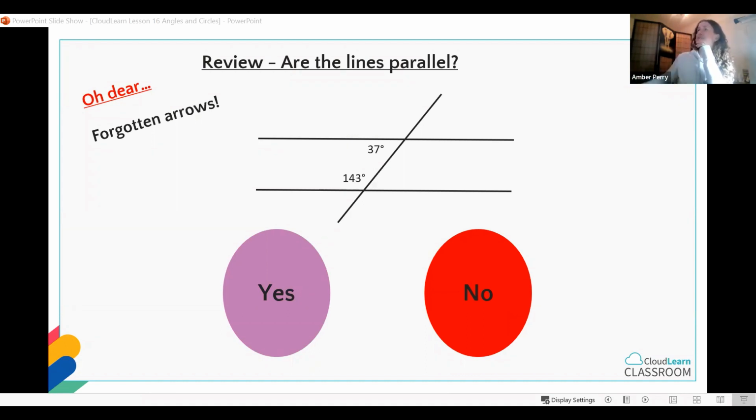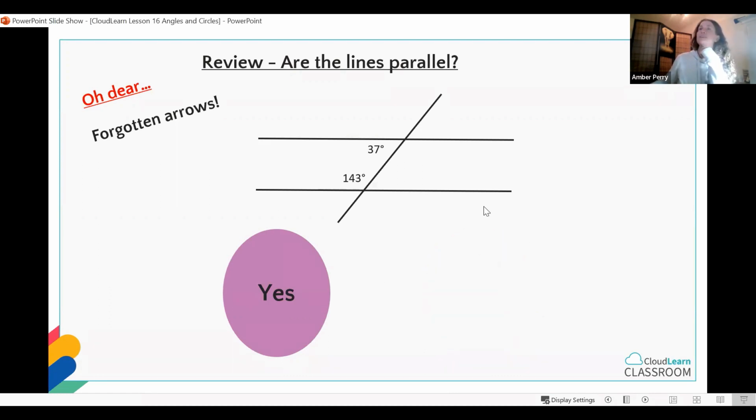Oh, great. Excellent. Lots of people have answered, and lots of people have told me that, yes, they are parallel. So fantastic. 100% of you saying they're parallel, which is perfectly correct. And if anyone wants to write the actual mathematical reason for them being parallel, there were words we learned last time. It was either corresponding, alternate, or co-interior. Those were your three. So if you want to write which one it was, go for it. Don't worry if you can't remember, but you do need to learn those words.